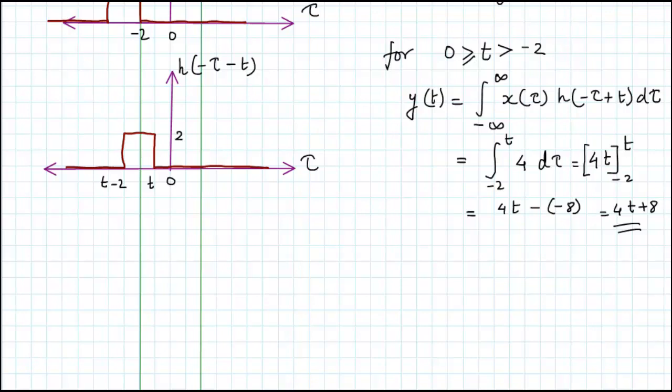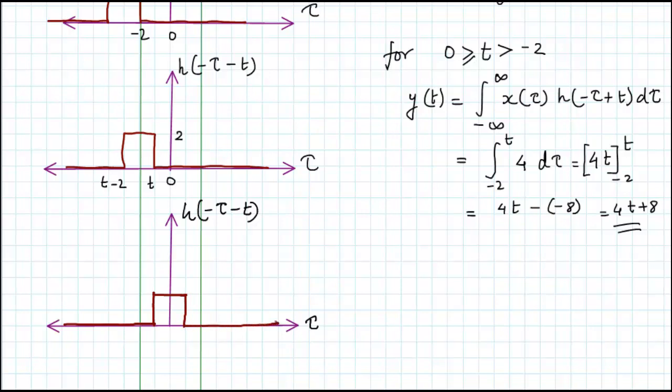So next, again I have to draw for the next case. So let me draw the signal. So now as you can see in the tau axis, if I am going to now draw the signal, I will draw such that it has already entered the first axis. The back side has already entered the first axis, and then it is moving. The front end has basically moved and it has moved here. So why I am now taking this, because in between there are many stops, but I have already taken for t between 0 and -2.